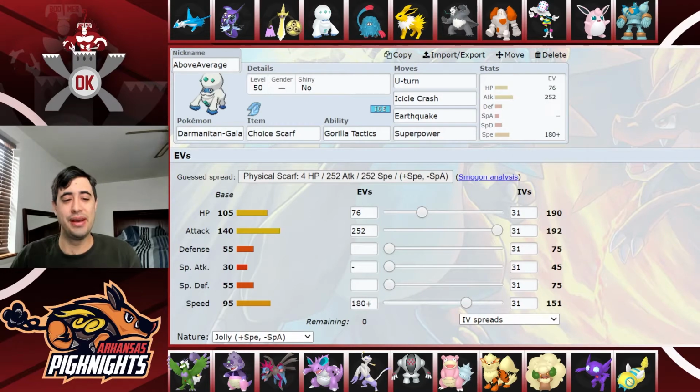Not this one though, but it can nuke it pretty well. And that's a Choice Scarf Darmanitan. Pretty brainless in this game. The speed outspeeds max speed Scarfed Nidoking. Don't really see that coming, but there was no reason not to outspeed it, and going Adamant over Jolly didn't really make that much of a difference in this game.